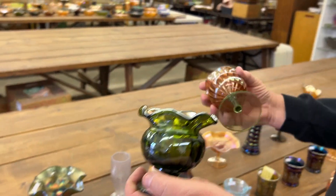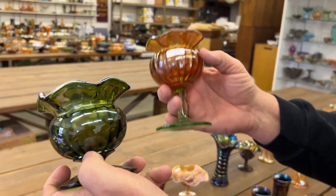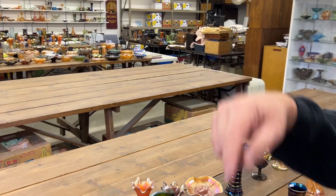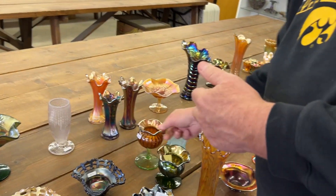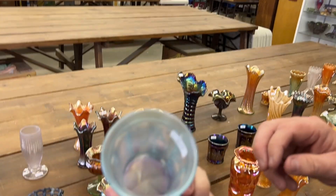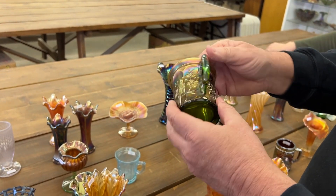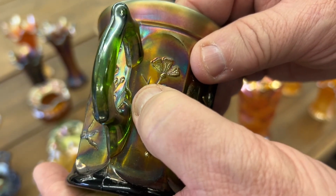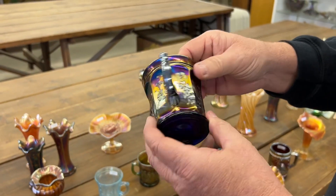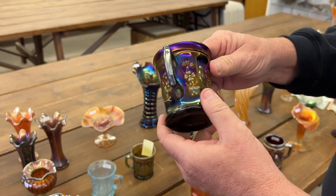Here are some compote vases in green. This one's right, but this one here has been cut off at the stem and then re-glued back to the base. Here's a nice blue singing birds mug. Here's a green singing birds mug — there is an extremely minor little nick right at the bottom of the handle, in between on the rib. Here's a singing birds mug in blue, and a singing birds mug in purple.